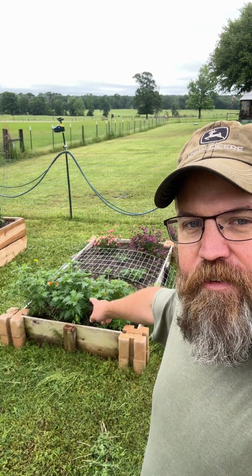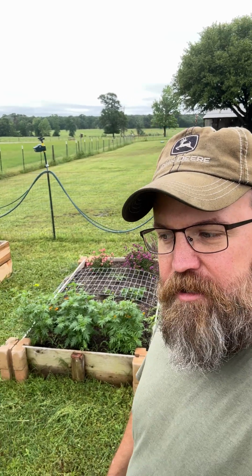So I got this idea from Perkins farm up in Wheatfield, Indiana. We were up there for a family trip, stayed on their farm and talked to Mr. Perkins up there. So that's where I got this idea, was from pollinator bed. Under the fence there, also some strawberries. I had a couple strawberries in some pots, weren't doing very well, so figured I'd move them out, see what happens. Real fast, these marigolds, these are actually marigolds right here.